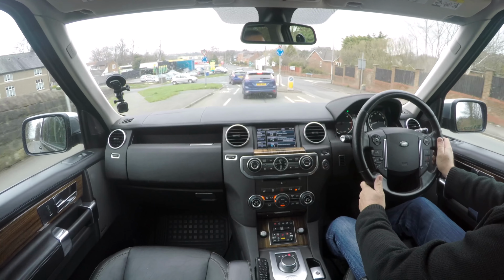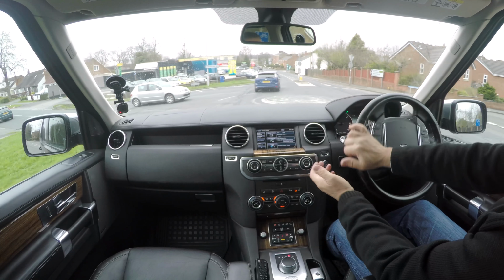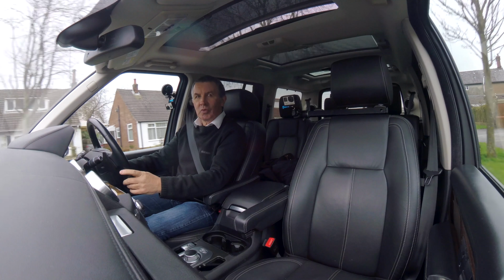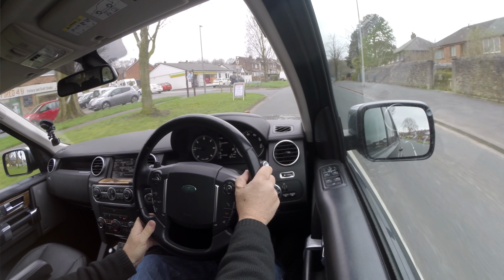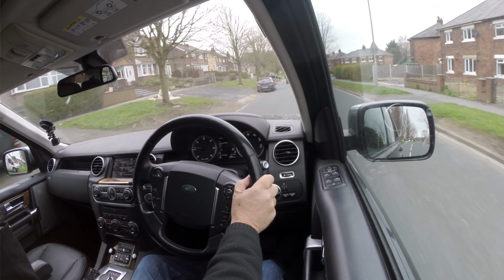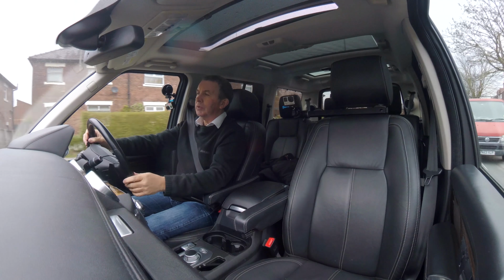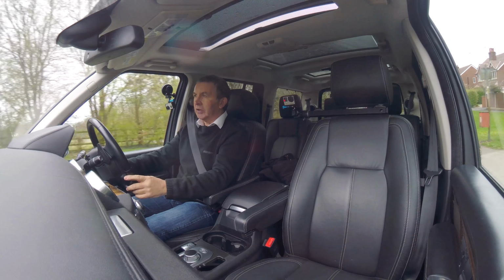You've got a heated front screen, which in winter is a real godsend. And I mean, these vehicles are made for inclement weather, snow and ice and floods, you name it. One of these will get through it. Got xenon headlamps, headlamp wash. The seven seats, they fold flat in the back. When you fold them out, they've even got a fold-out headrest. You've got two inertia reel belts, so room for seven people. Perhaps in the back, two children really, or adults realistically, in comfort.